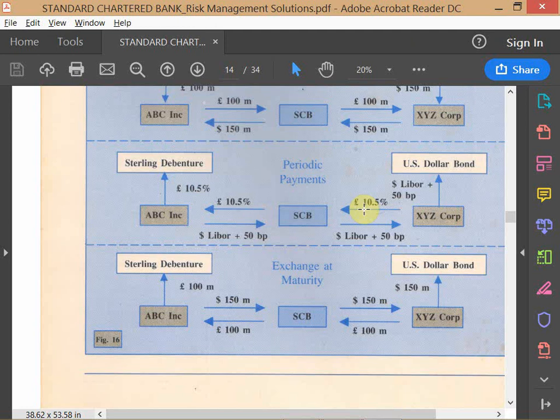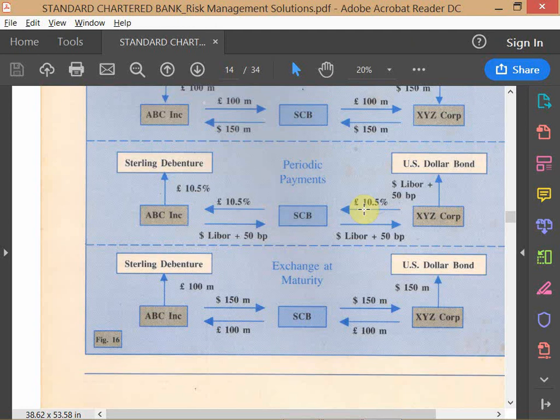So this we call a liability profile, which means when you look at your liabilities, your debt, what is the currency denomination of the debt? What is the tenor of the debt? Is it floating rate or fixed rate? All these aspects, we call it the liability profile. Just like we have a student profile, we look at the students and ask what did he do in his undergrad, what grades did he get in his first year and things like that. So these are all aspects of the student profile. Similarly here, the liability profile, typically you are concerned with how much debt is there in a particular currency, what is the tenor of the debt, whether it's fixed or floating, all these things.